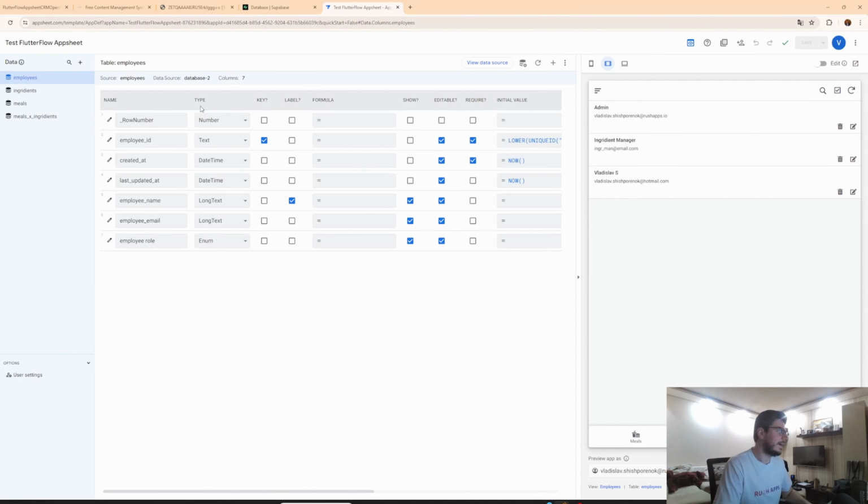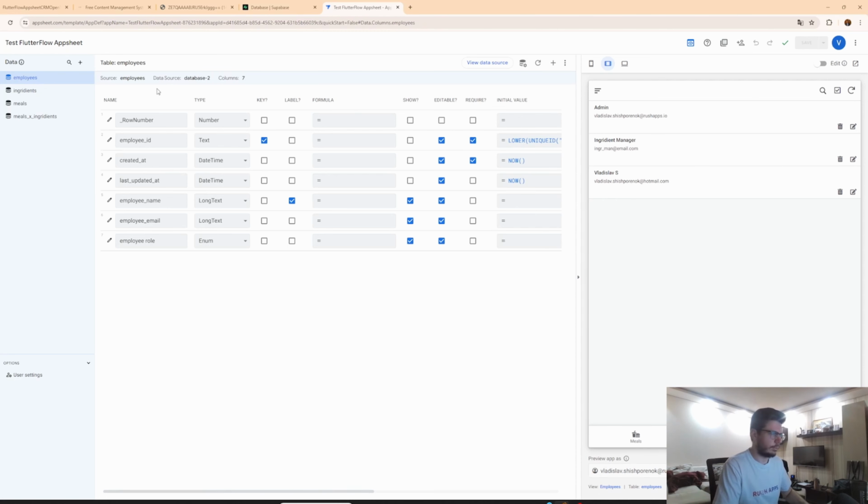So I'm inside my application that I've already set up, and let me give you a tour around Appsheet. This is the data tab where you manage all the data sources that you added to your Appsheet application. You can enter Google Sheet, you can enter just the cloud database data, you can add on-premise database data, you can add Google Calendar, you can add Google Drive as your data sources.